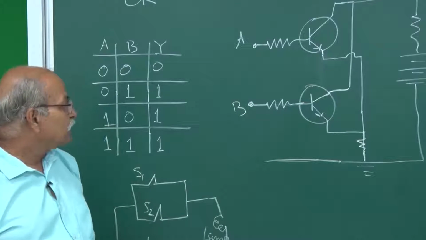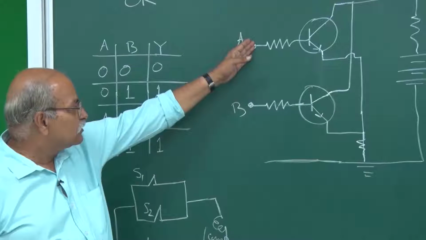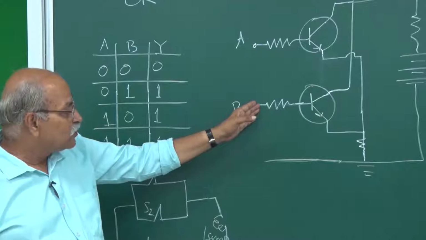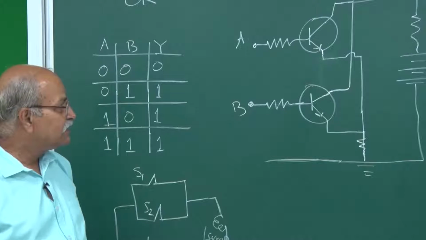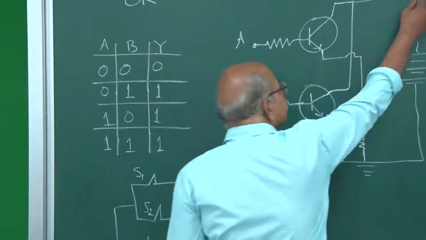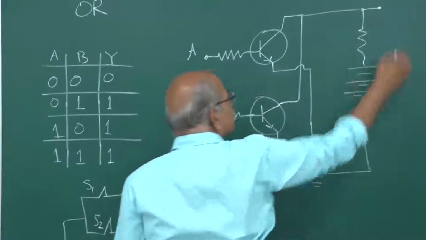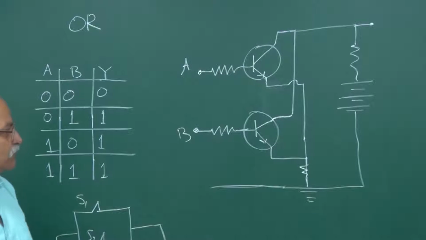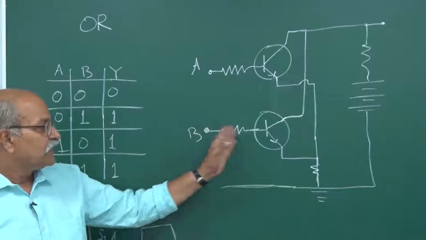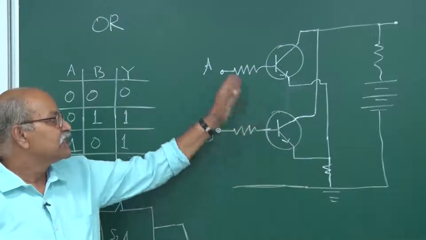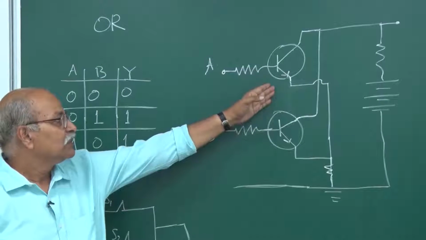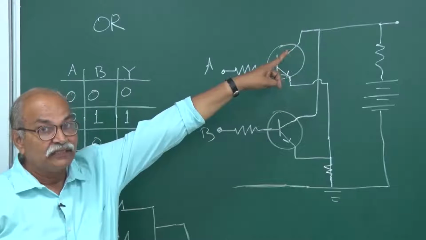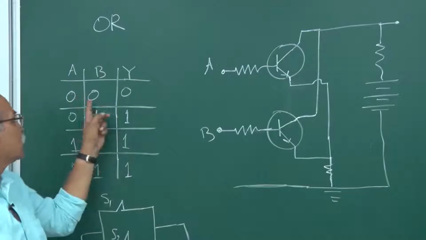Okay. So, you can work out what happens if this is 0, then what happens to output? From where do I take the output? If I take the output from here, what will happen? Normally we take output from here in amplifier configuration. So, if I take output from there, if this is 0, this is in cutoff mode. So, 0 0 is giving me high, and that is 1. I do not want that. I want 0 0 to be 0.